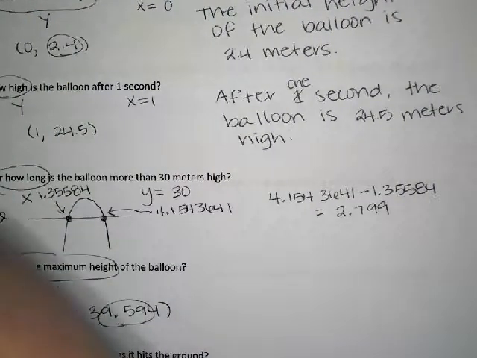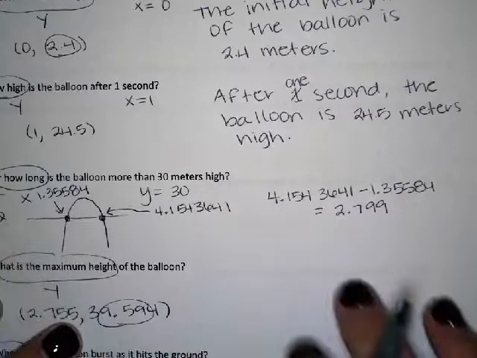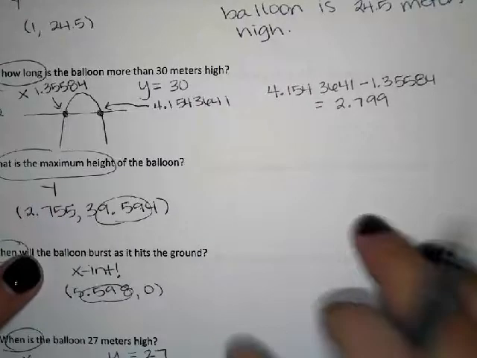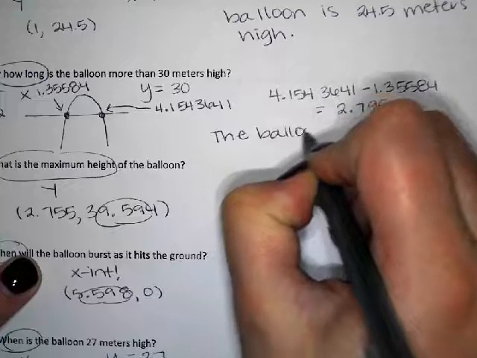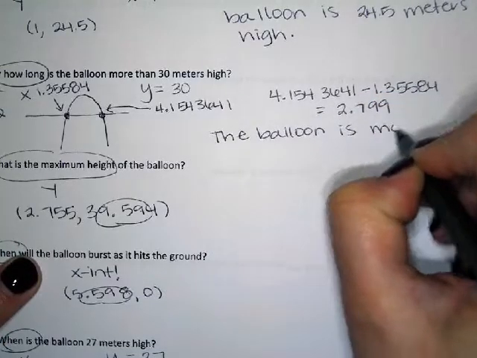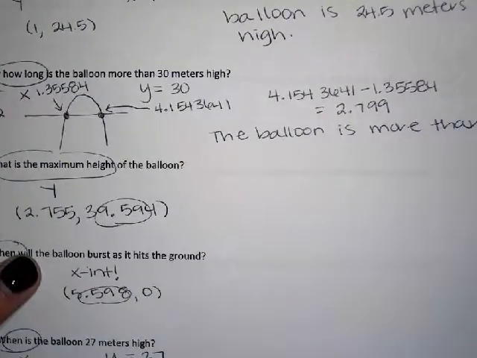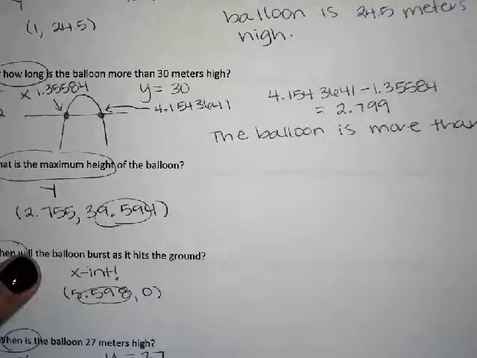For how long is the balloon more than 30 meters high? The balloon is more than... I do think there's a rule though. If the number is less than 10, then you write it out in words, but if it's bigger than 10, then you write the number. I just remember Cynthia Bloom said no numbers. You have to write the word. No, there is some rule. Do you write anything above 10? Yeah, it is above 10. Okay. The balloon is more than 30 meters high.